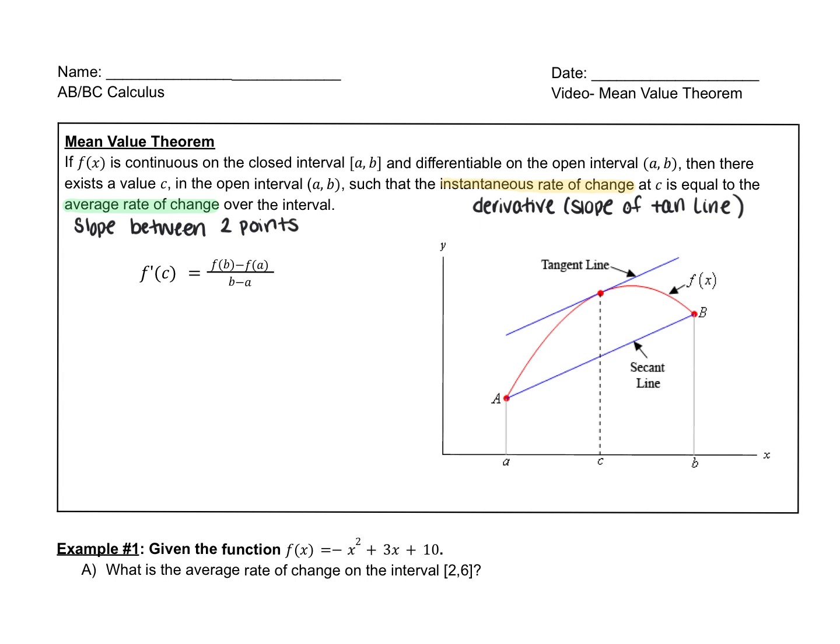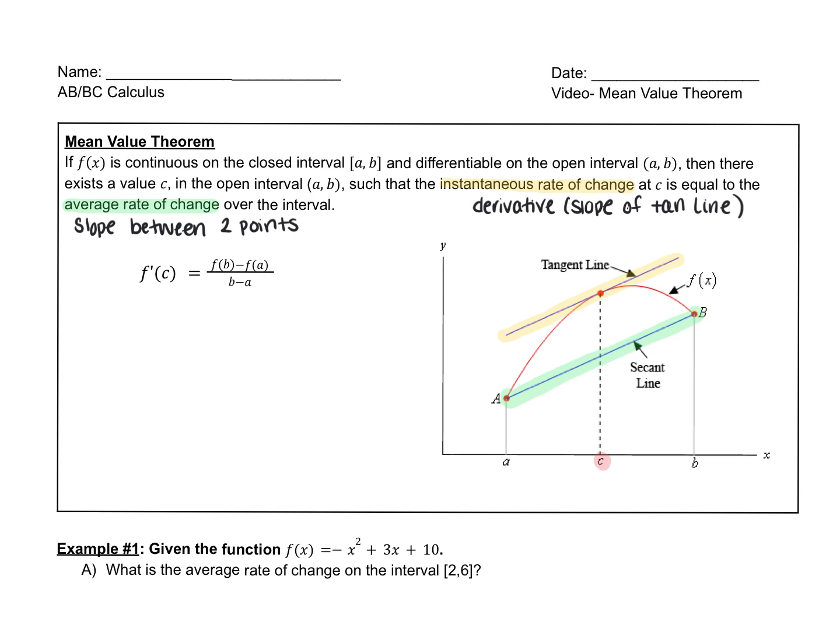So let's see if this works. We have some point, which we'll call C, I'll highlight here in red, where the instantaneous rate of change, or the slope of the tangent line, is equal to the slope of the line between 2 points A and B. We call that a secant line when it hits a function in 2 spots. So do you see here that these two slopes are equal, right? Parallel lines have the same slope.